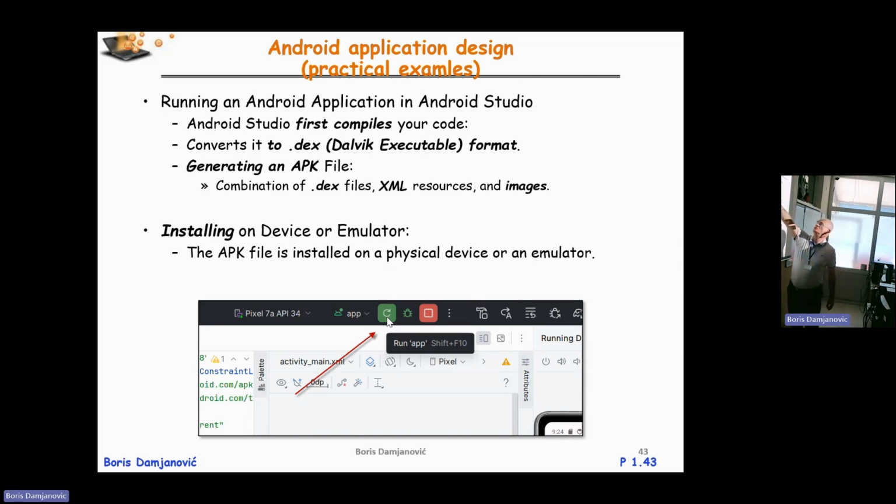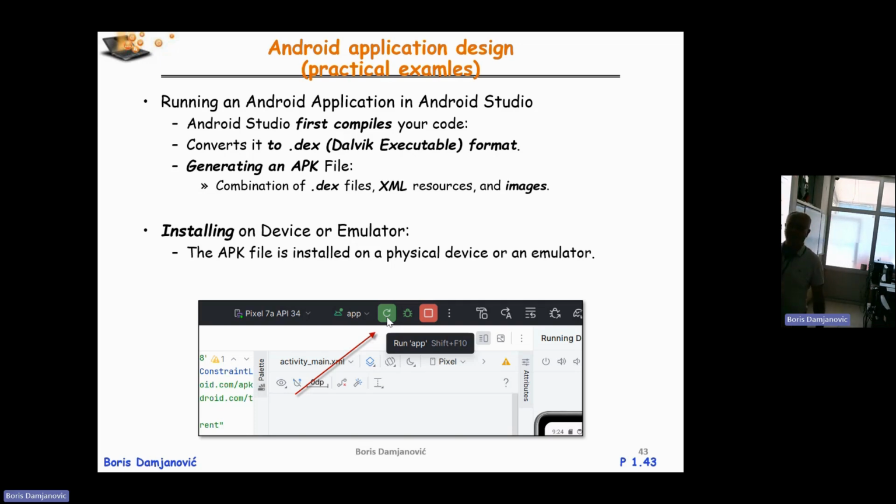It will convert it to DEX, or Dalvik executable format, and after that it will generate an APK, a compressed combination archive of DEX, XMLs, images, and other resources, and that will be installed on the device.